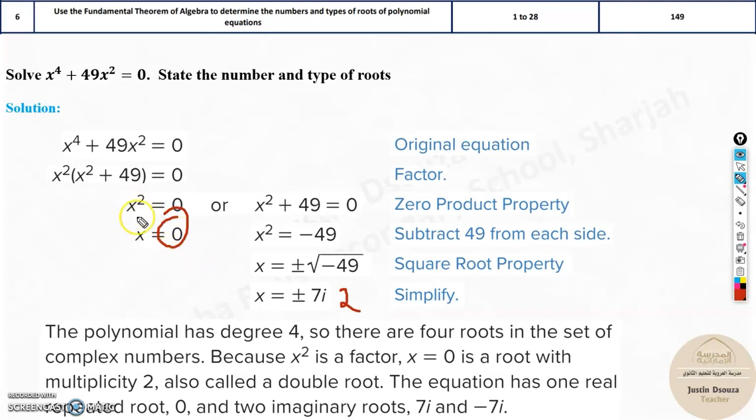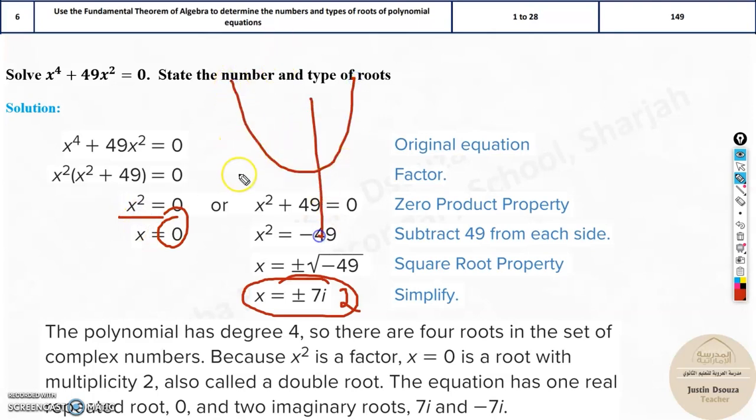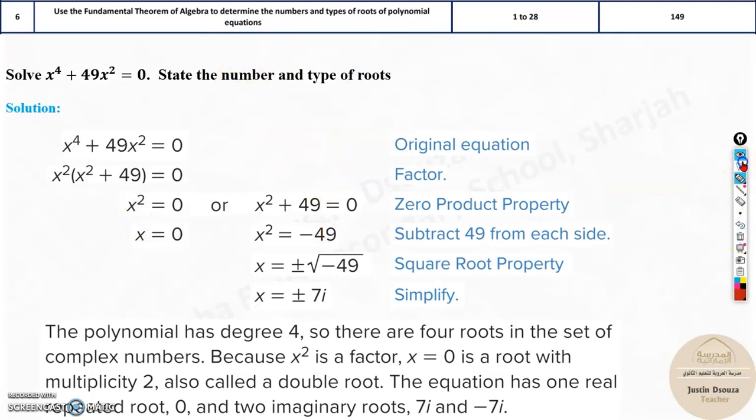That means here this is having its multiplicity of 2. That means this is a double root basically, because you found out these two. Okay, here since it might have touched like this, exactly, we consider that as a double root. Basically you're repeating this 2 times. So there are two real roots, or the root is repeated, we can say. That is 0 and 0. And then there are 2 imaginary roots because it is power 4. If it was power 3, it was just 3 roots. Okay, fine. But since it's power 4, we know that there will be 4. But since this is repeated twice, we have 2 of this and this.